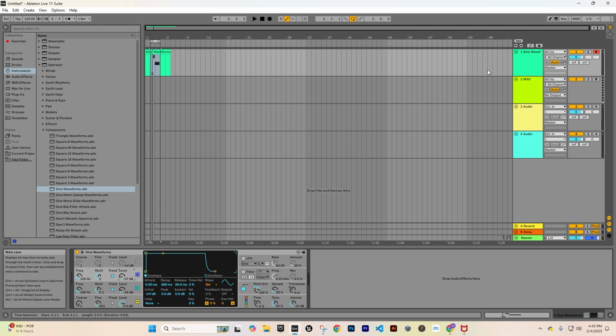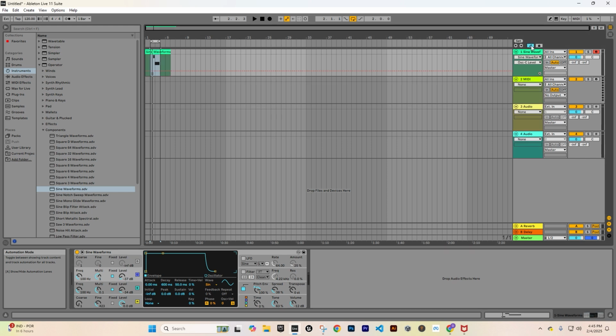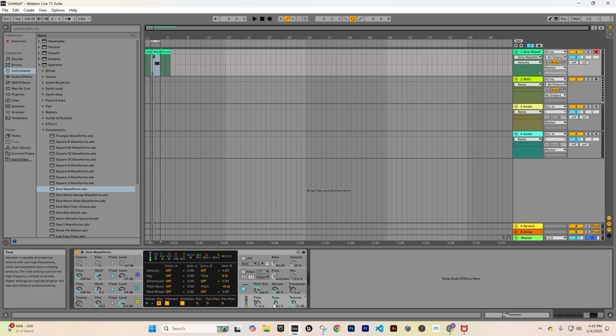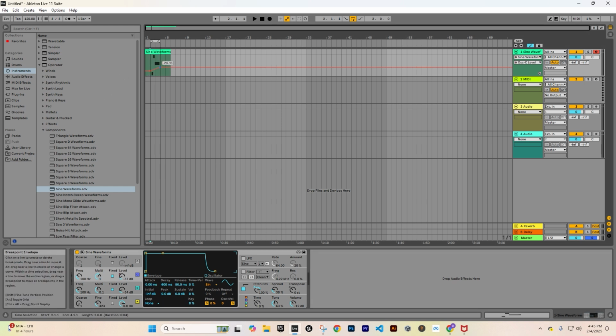And if I take my mouse and I move it all the way up to this little barbell right here, you'll see that I have these lines on my screen where I can add keyframes. And actually, if I click on different things, it immediately brings up whatever parameter I was looking at before. In this case, I'm going to go back to that one, and I'm just going to maybe automate this and see what it sounds like. Okay, it's starting to change the timbre over time, which is kind of cool.